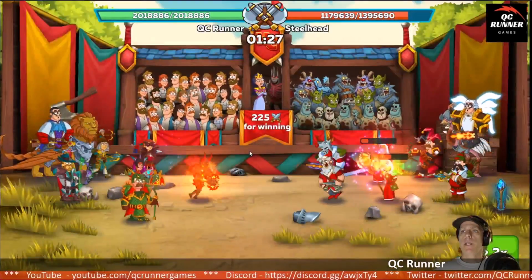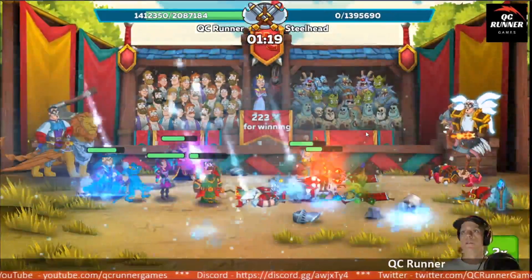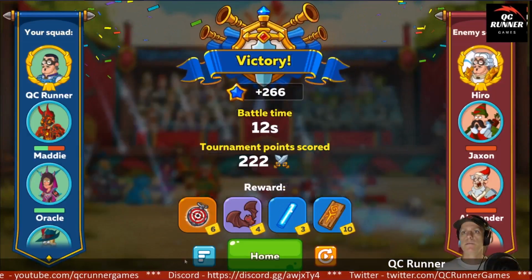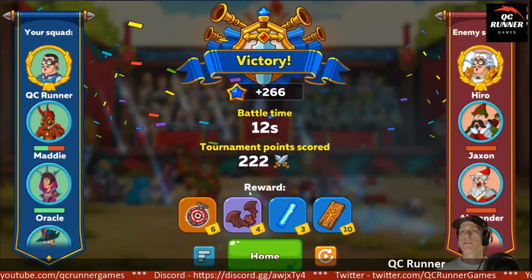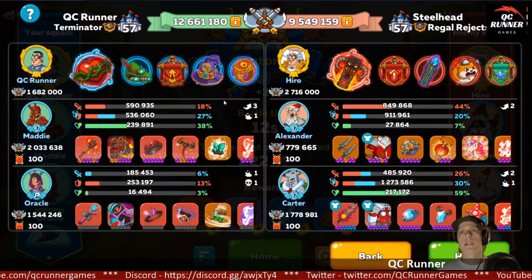I didn't see what he's running here, but I'm guessing this should be fairly straightforward. 222, not bad. So it should put us in 3rd place, I believe. Maybe 2nd. I think it's 3rd.